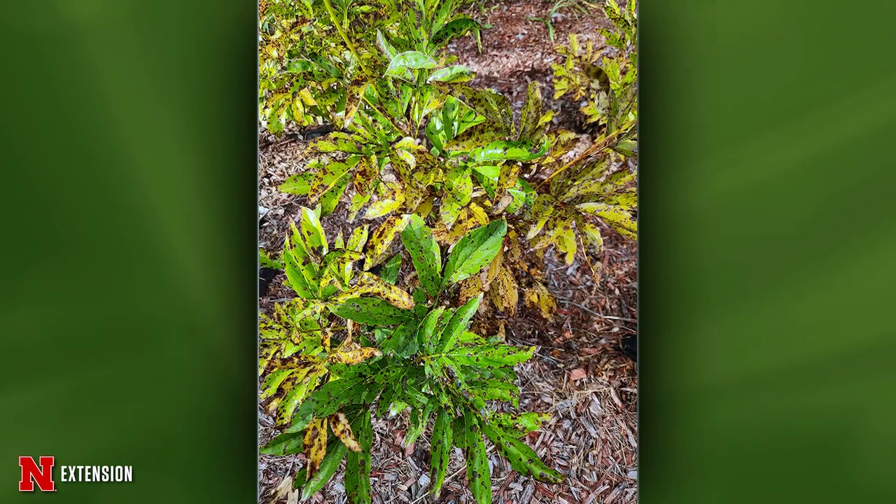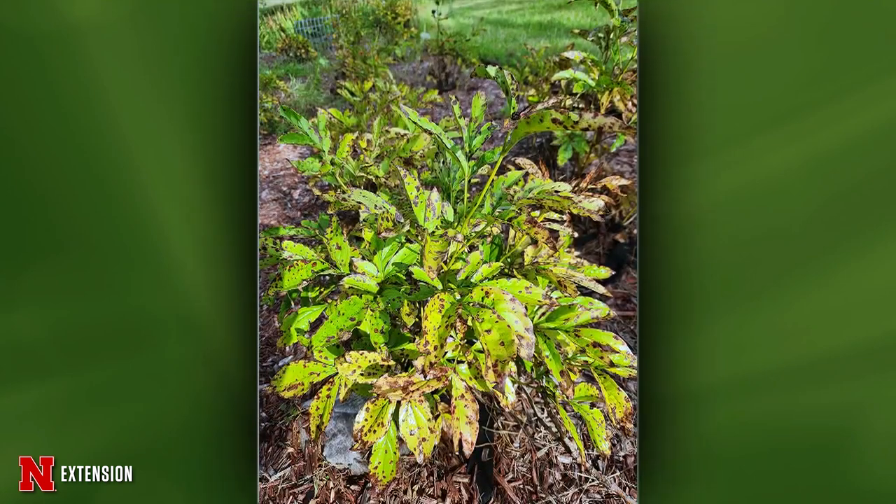This comes from Shenandoah, Iowa — peonies that are several years old, haven't grown much, and haven't looked great this summer. This is peony leaf spot, a fungal infection, just like the sample brought today. But in general the peonies don't look real healthy — they're kind of yellow. One thing I would look at with such a young planting is whether they were planted too deep. Peonies are very sensitive about planting depth. I would check planting depth and also do a soil analysis to see if we're missing nutrients. The leaf spot won't kill it or cause premature defoliation — it just makes your peonies look awful until the first killing frost.